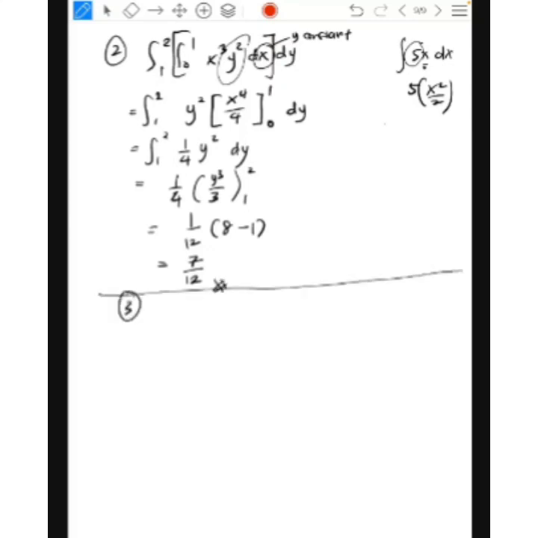Contoh soalan nombor 3. Okay, what is the region of integration? So again, x, you start from x first. Okay, the x, you can jumpa x equals to 0, which is, sorry, this is not dx. Dx should be from left to right. Okay, so this is x equals to 0 until x equals to 1. Let's say this is x equals to 1. And then the y is from 1 until y equals to 2. Okay, so this is your region of integration.